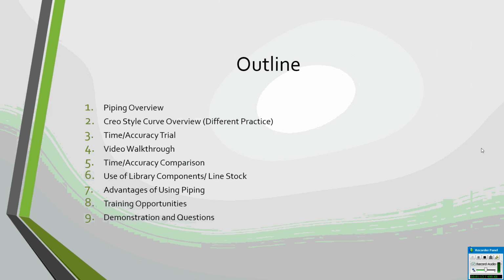So we're going to talk about Creo Piping, all the different things you can do with it. We're going to talk about the style curve, which is basically what I used previously, and most of our company actually uses as well. I would say that's more of a servicing tool that's most beneficial, but it's a tool nonetheless. And we'll go through an accuracy comparison where we routed all these hoses in 2 different styles. This is more accurate, it takes less time.